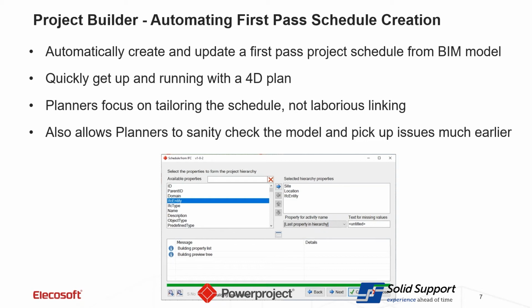So if we look at some of the headline features that we've put into version 16.2, what we'll do is not just show slides, we'll actually show the product here. The first one is what we've called Schedule Builder. What this allows you to do is take a model and create a first pass project schedule, a project plan, from that model.